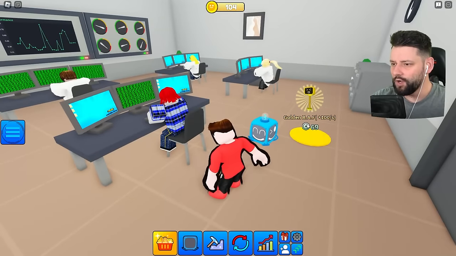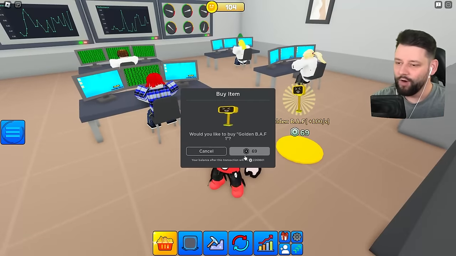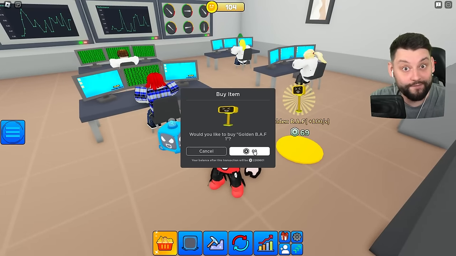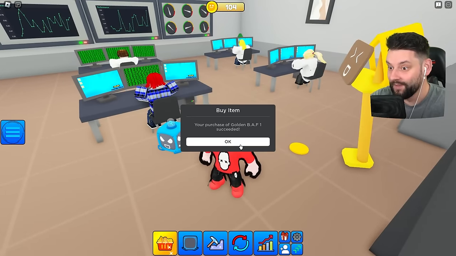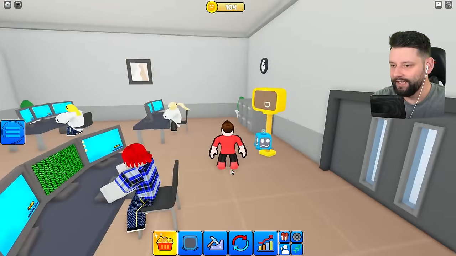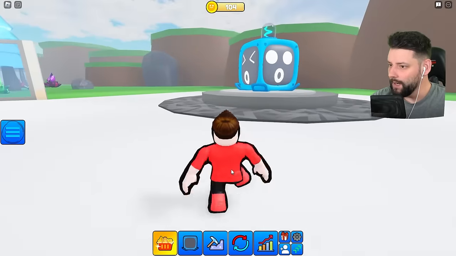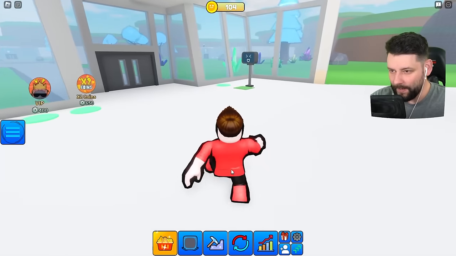I can buy the golden BAF. What is this? Should I buy it? Let's buy it. Right, I'm going to buy it, guys, so you don't have to, okay? Right, boom. I got it. Is this like a manager, low-key making sure everybody's working super-duper hard? He might be. He might be.